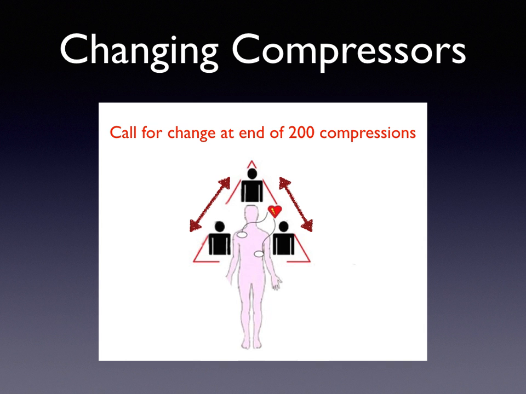Now, when we have to change compressors, this will happen at the end of each person's 2-minute cycle of CPR. So as soon as we are done with compressions, you will change with the person who is doing the airway. The person immediately across the chest from you will start compressions. So we always have somebody across from the compressor ready to start compressions when the 2-minute cycle is up, and you will always switch with the airway person when you're done with compressions.